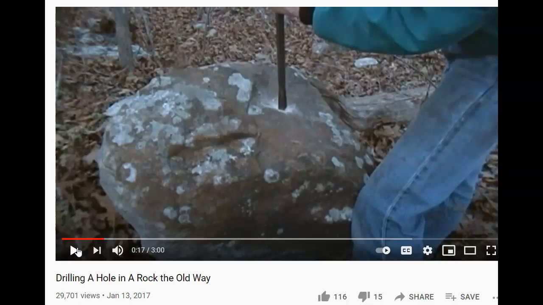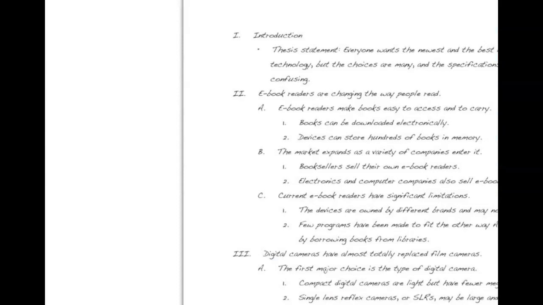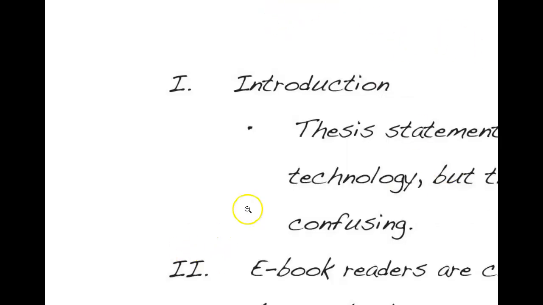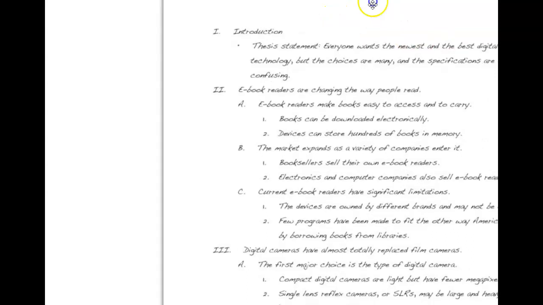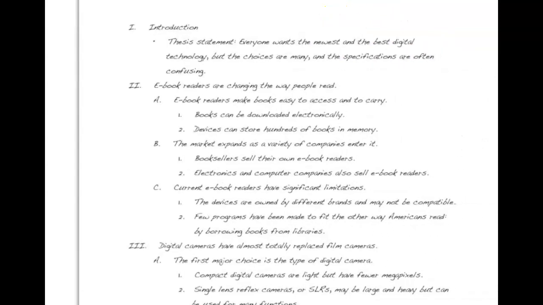So first, let's talk about what a graphic organizer is not. A graphic organizer is not a traditional outline like this. You may have been taught how to do this kind of traditional outline where you have Roman numerals and letters and numbers, and everything is very carefully planned out and thought out ahead of time. And this is really hard to do. I cannot make an outline like this. Sometimes I can go back and do one after I've drafted. That's called a reverse outline.